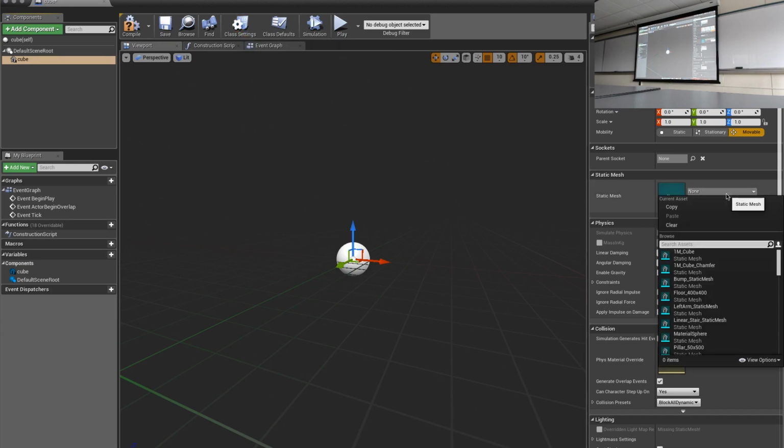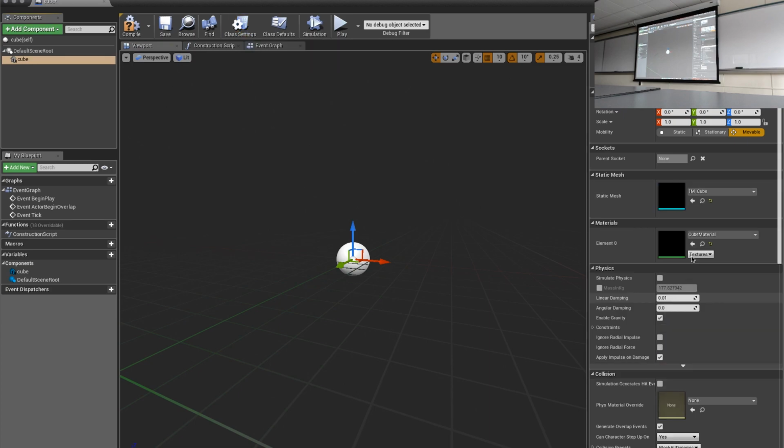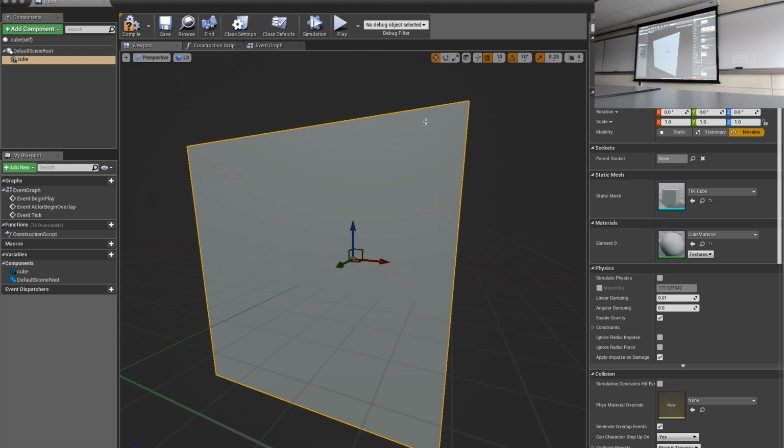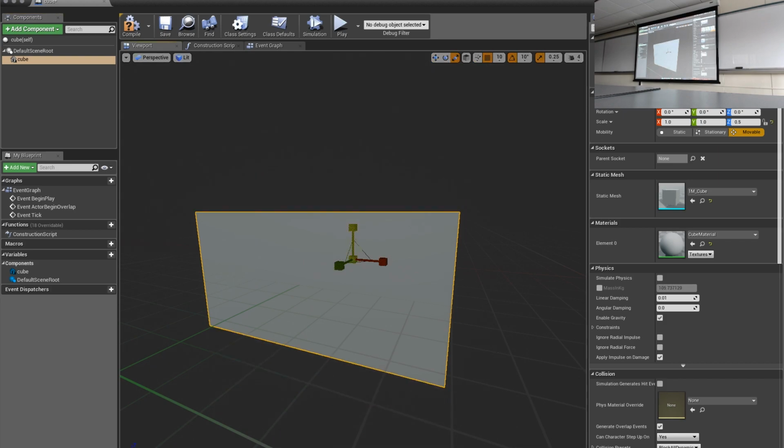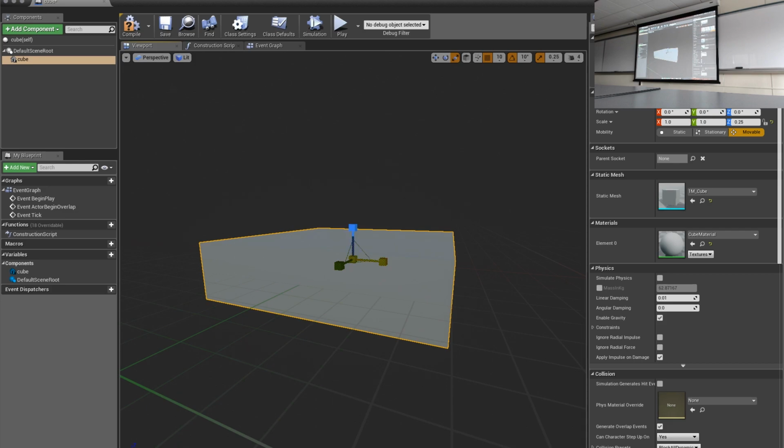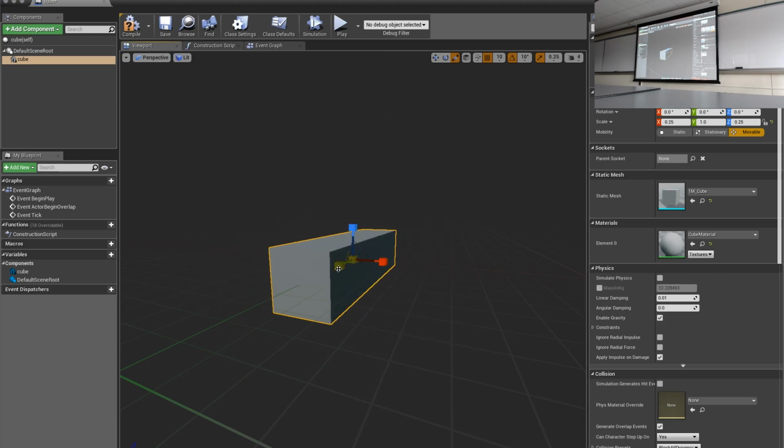And now go over here. I'm going to add a cube to it. Simple as that. I think that's a little too big though, so I'm going to size it down a little bit. That's about right. Okay. Compile, save.